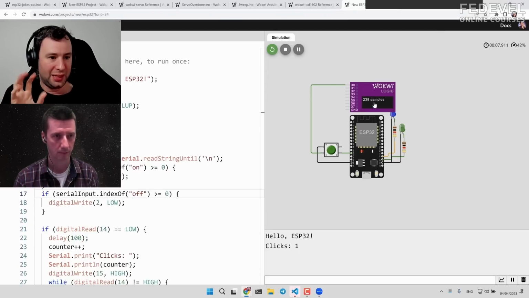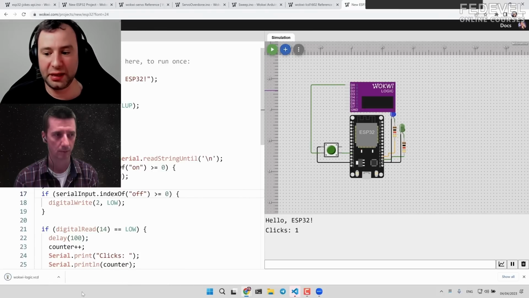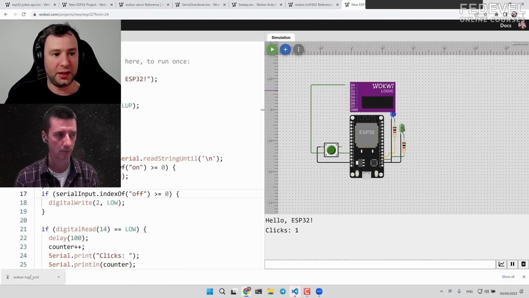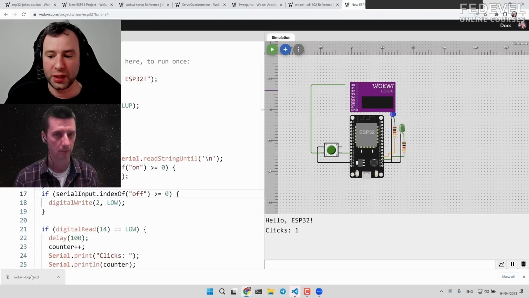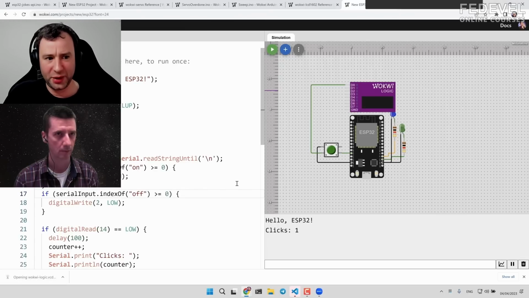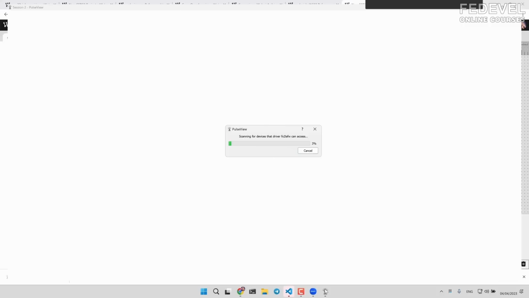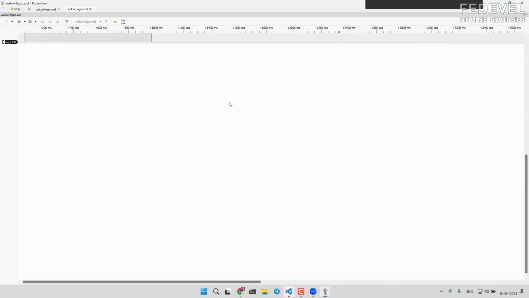And when we left the button again and stop the simulation, we actually get a VCD file, a file with a recording of the signals that we can open in software like PulseView. PulseView is unrelated to Wokwi, a free software, and it allows you to see signals.